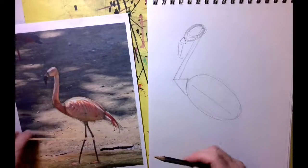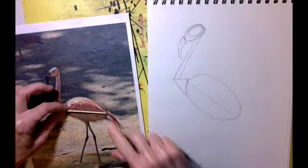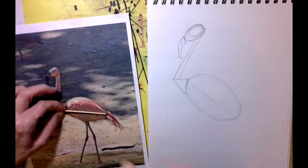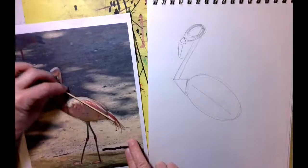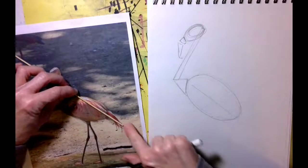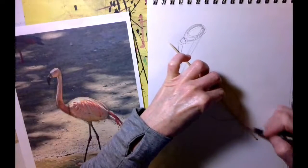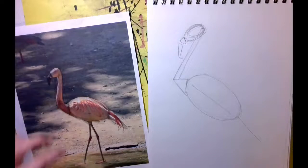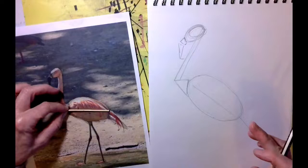So now let's talk about the tail. So my tail, I'm going to go back to my original measurement of the body, and, oh, well, first I better do the angle, right? So our tail is going to go like this. Okay, you can see that the angle of the tail is down this direction. So I'll lift my skewer up and just draw a line so I know my tail needs to go like that. So now I need to measure how big my tail is going to be.